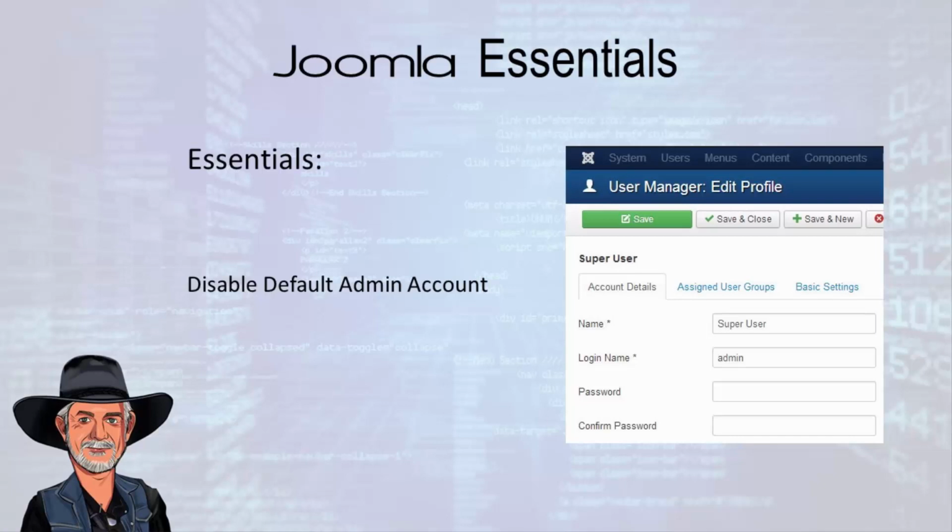Because Joomla ships with the user account name admin, if I were a hacker trying to hack into the back side of your site, all I'd have to do is go to this login on the right, type admin in, and I'm halfway into your site. All I have to do next is keep pounding away, which they call brute force hacking, on your password until I get logged in. So you want to disable this administration account, create a new account, set it up as the super user account, and only have one. That'll go a long way toward putting security onto the back end of your site.